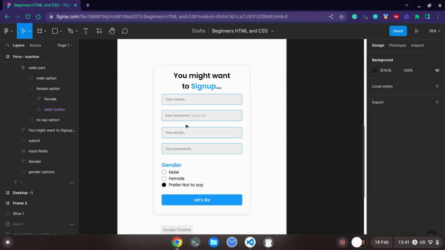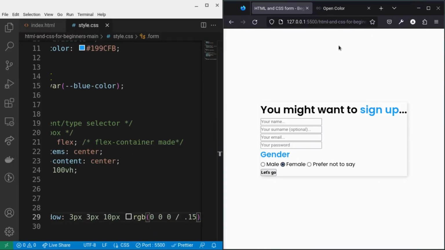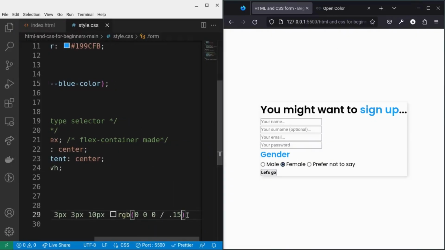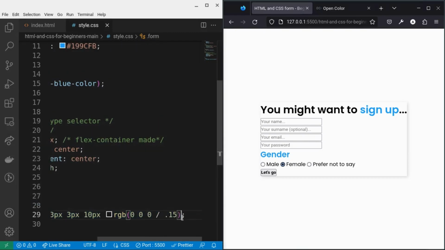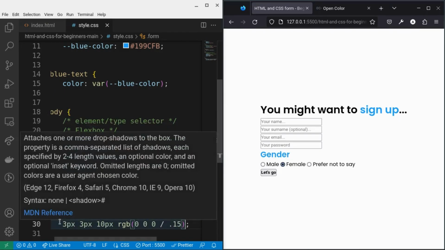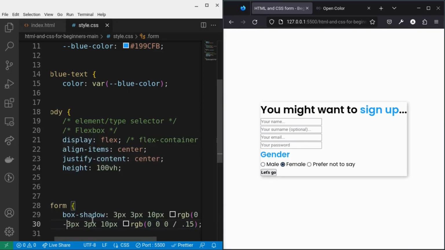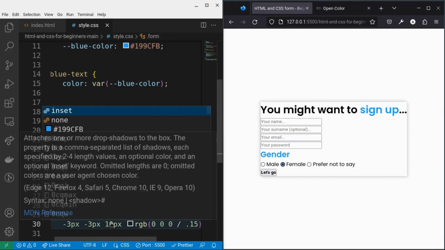So let's get back to the design again. You can see that we've created that, but we needed to offset to the left and then the top a little. So to do that, we have to copy everything we have here, then we bring a comma. I just go to the next line so that we see what's happening here. We bring a comma, then we just have to put -3 pixels on the x, -3 pixels on the y. So you can see that now we have the same kind of box shadow at all of the coordinates. All of the sides of the box are now having the same box shadow. Awesome.